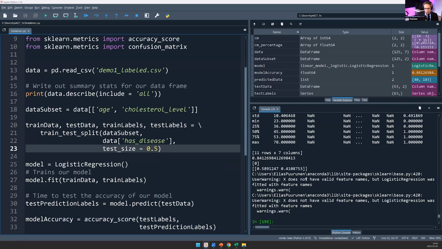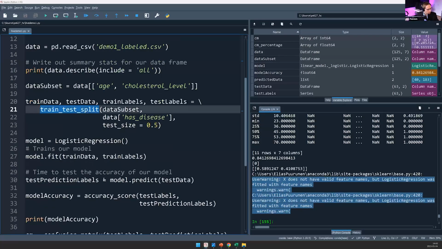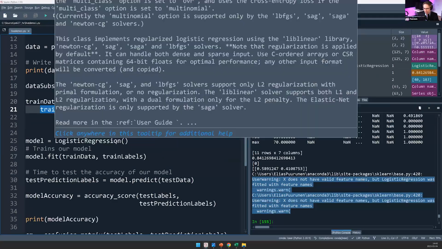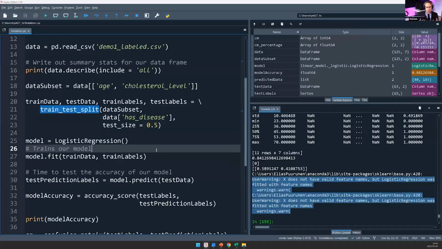Every time we see a warning, how should we interpret the results pane? So this warning is just letting us know... let me see here, where's that warning coming from? This warning is coming from the fact that when I'm creating my logistic regression model, I'm not providing actual labels, for example, has disease, does not have disease. This is a warning that we don't need to worry about. It's just warning us that if you're expecting more than just a 0 or 1, you're missing something.